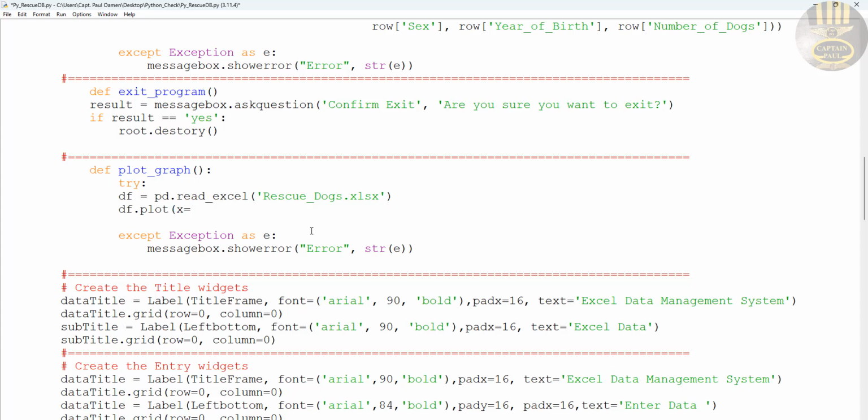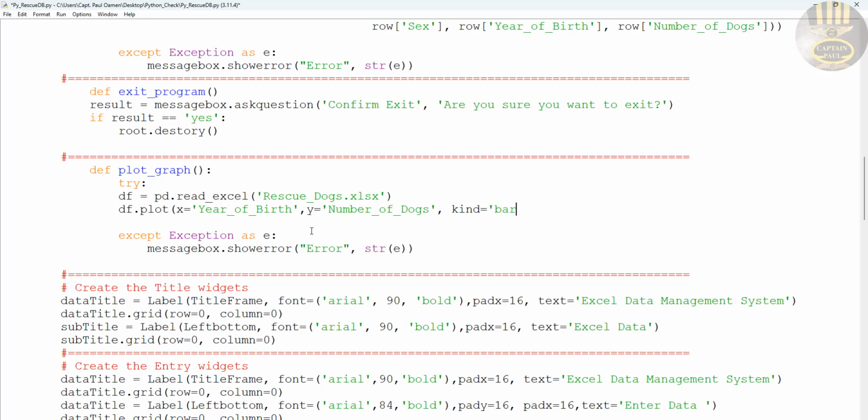X equals year underscore of death, comma, y equals, that's number underscore of underscore dogs, comma, then that will be kind equals the.